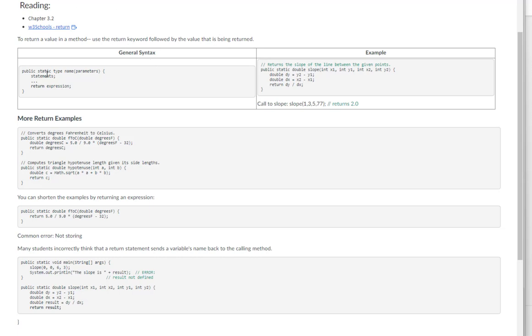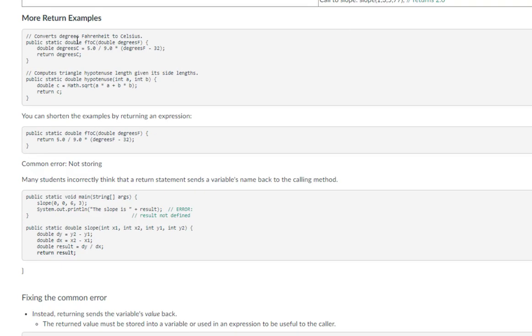Here are a few more examples of returning a value. General syntax: now we've got public static and some kind of data type, then method name, parameters, but we're going to return some expression. The result of that expression has to agree with this type. This method converts from Fahrenheit to Celsius, returns a double. You're going to give me the degrees Fahrenheit, do some math, store the result in the variable degree C, and that gets returned.